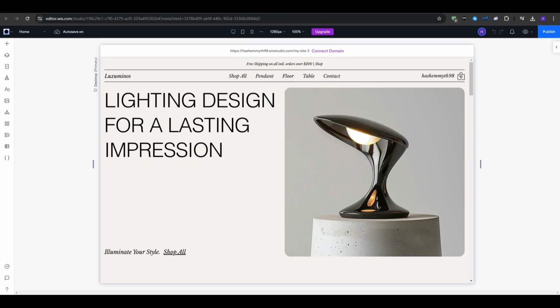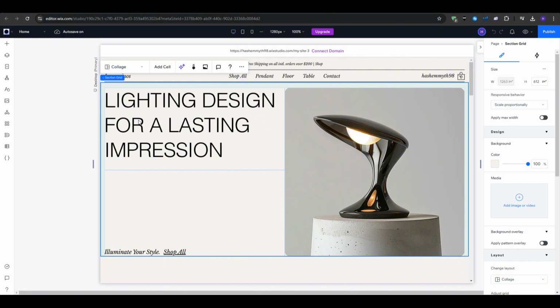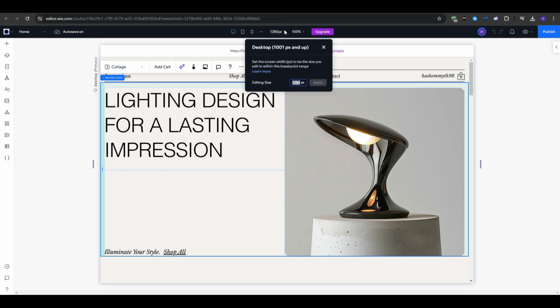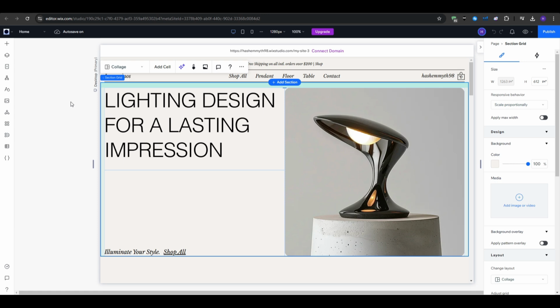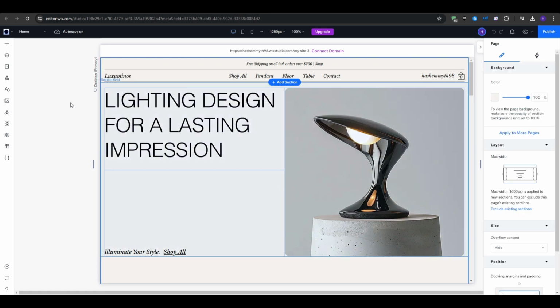So now with my template open in the Wix editor, you will see an interface that's very user-friendly. You can click on text boxes, images, and buttons to edit them, and on the left side you can see a toolbar with options like pages, background, add elements, and so much more. And at the top you will see some menus to change the resolution, the device that you're viewing the website on, and so many different things. From now we want to start by changing the store name and the logo, and that's the very first step into setting our own brand elements.